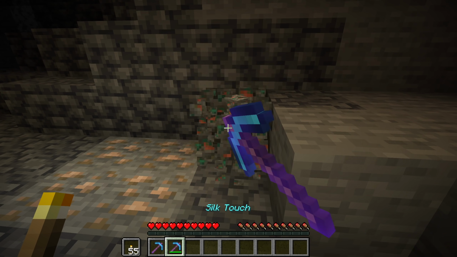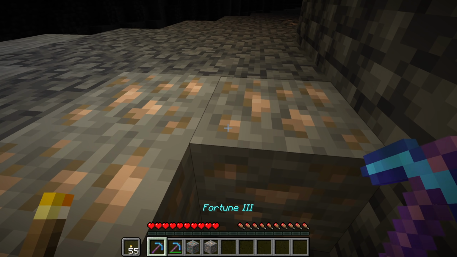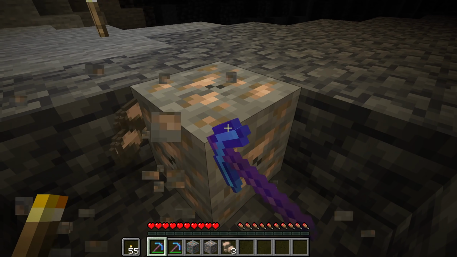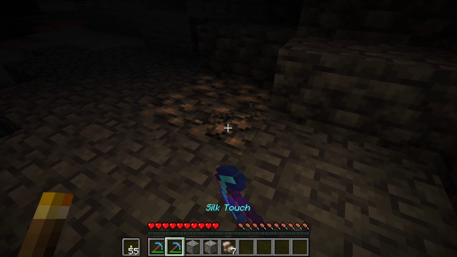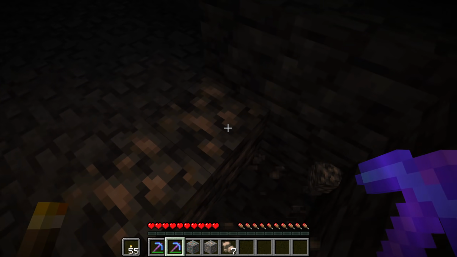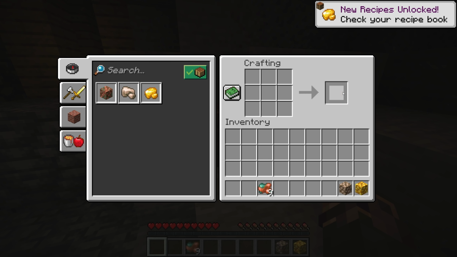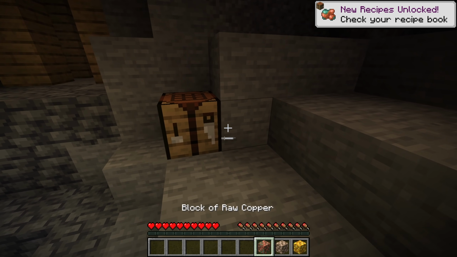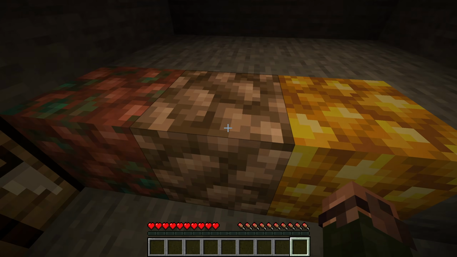Another new type of item is the raw metal. You now get raw metal drops from ore that includes raw iron, raw gold, and raw copper. We'll get back to copper though. You get more of these with Fortune, but if you want the old style ore block, then you can still get that with Silk Touch. Once you get the raw metal items, then you can craft them 3x3 to get raw metal blocks. That is raw iron blocks, raw copper blocks, and raw gold blocks. They totally don't look like beans.